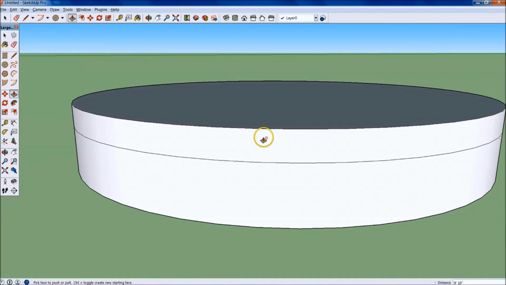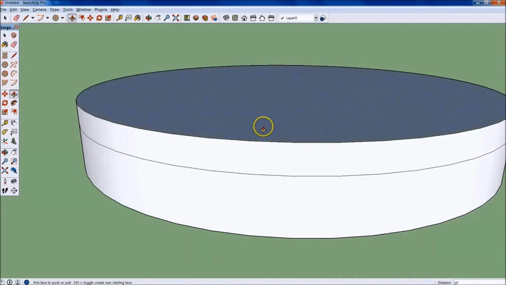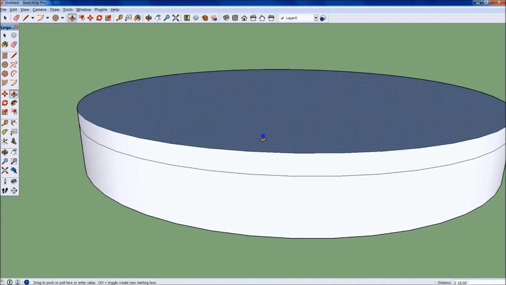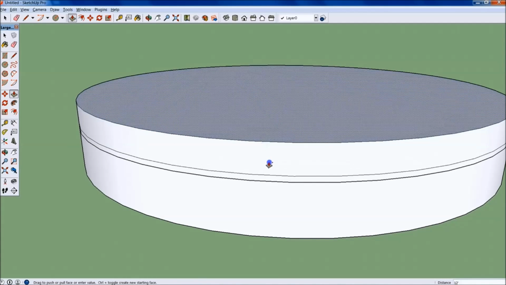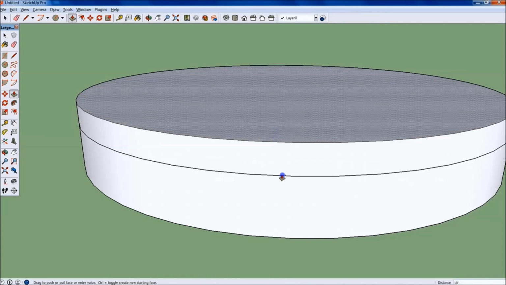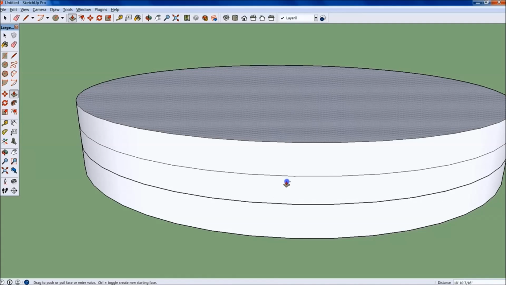So we're going to bring this down maybe just 10 feet here. It doesn't really matter. We're just trying to show you how to do this. So again, push-pull this. Oh, sorry, what I missed was that when you're push-pulling this, hit Control, and what it does is it creates a new surface plane. So it doesn't take away from the original, and it brings down, we're going to bring this down.